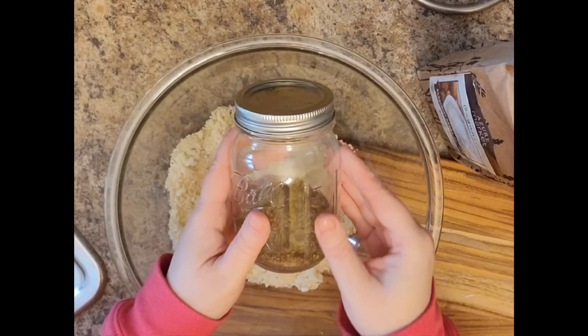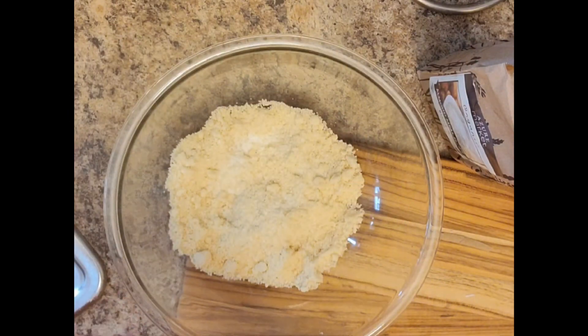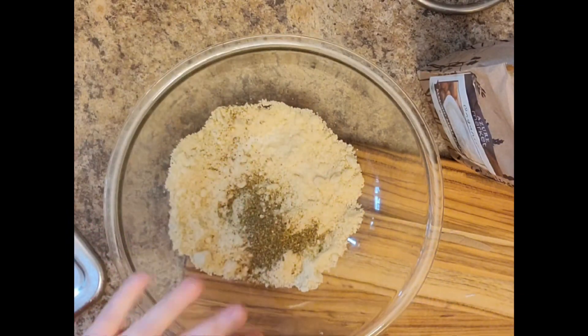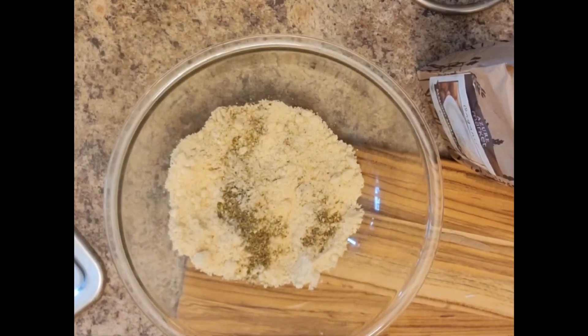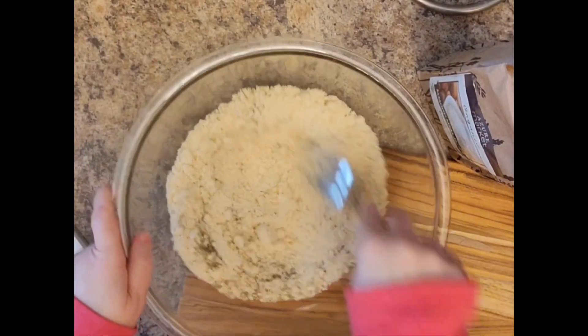Putting in a little bit of salt to taste — I'm using kosher salt — and then that's my Italian seasoning jar. I go through a lot of herbs and spices so I keep them in mason jars usually. I've got about a tablespoon. You can flavor this however you want though. You can make it plain, you can put garlic powder in there, lots of different things you could do. You can even make it a little sweet. However you want to flavor it, just stir that around.